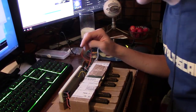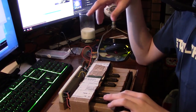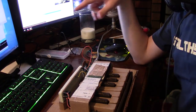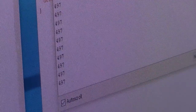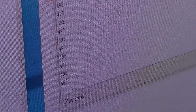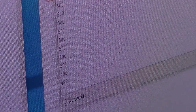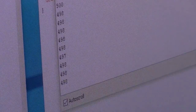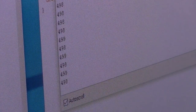So now I have it set up so that when I press the button, the input is going to the computer. If you look on the screen, this is the value it's putting out when it's idling. And now when I press the key, it hits 500, which is a nice, perfect, clean number. So I can say when it's greater than or equal to 500, then it's pressing whatever button I assigned to that.